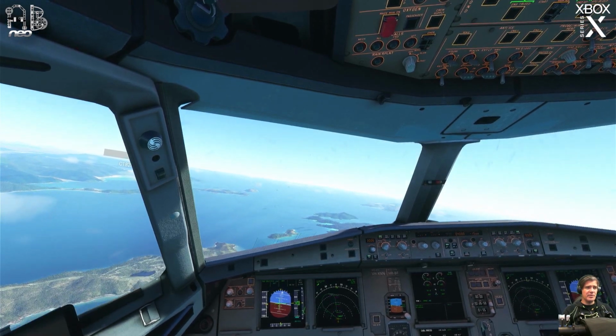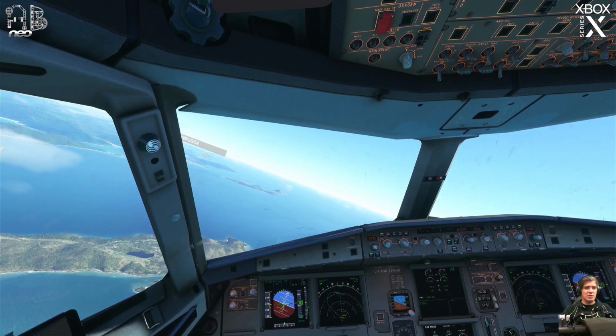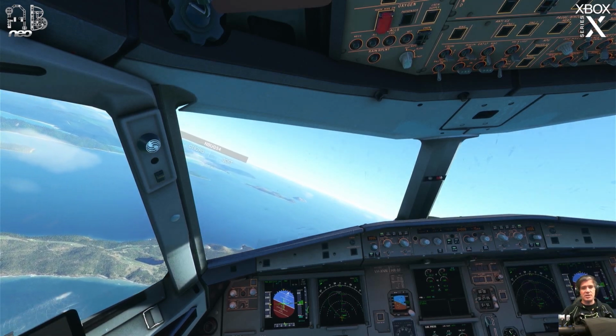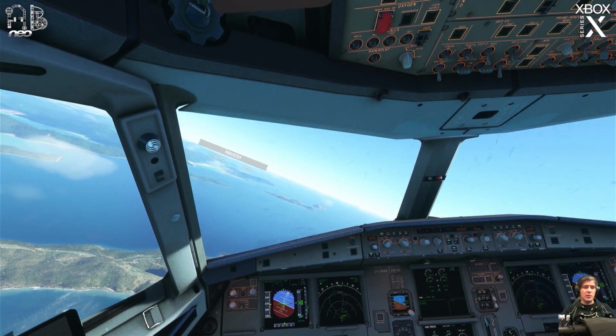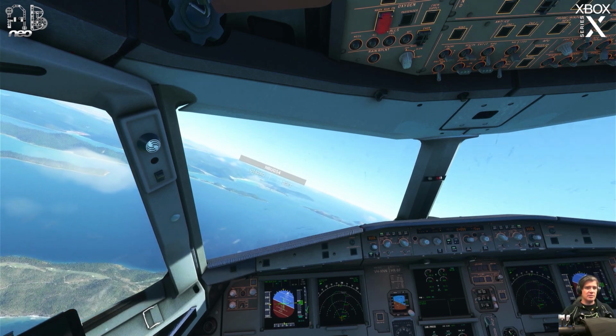But the three majors fly there in Australia, so Qantas, Jetstar and Virgin Australia all fly to Hamilton Island using a mix of A320 CEO 200s and 737-800s, depending on the airline.